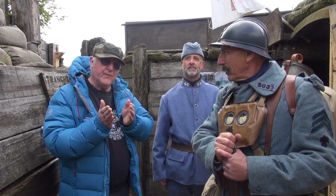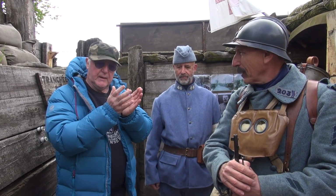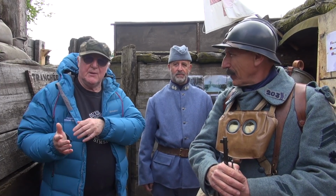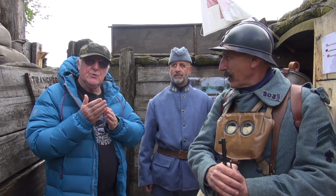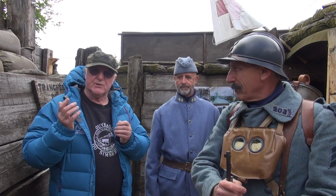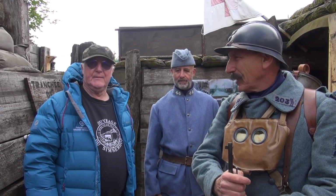The boyaux were never very deep, about 1m20 to 1m50, but you used one boyau to climb up to the battlefield, and another boyau for the survivors to descend back to Verdun. You never wanted the two to meet. The fresh troops coming in didn't want to see the wounded, the gassed, the broken faces, the guys on stretchers, so they came up by a different boyau. That was a deliberate thought to maintain morale.